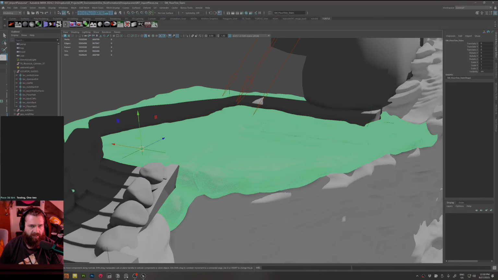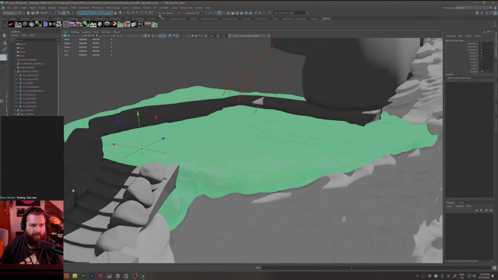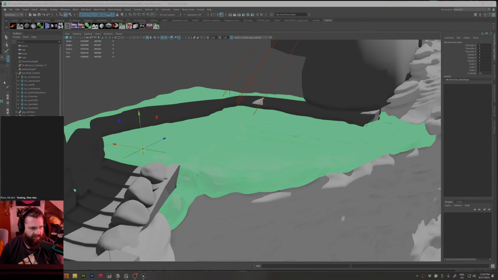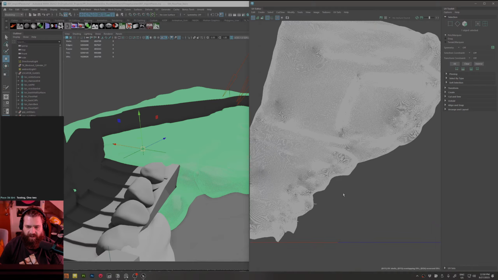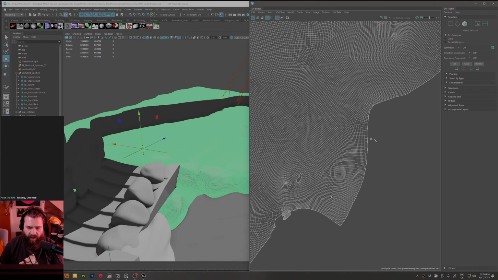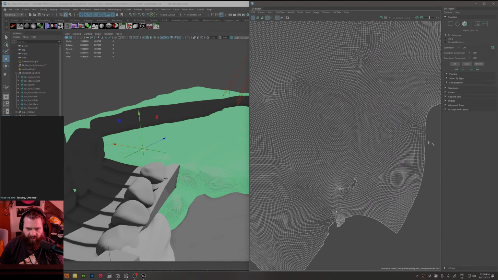So I wanted to try out a workflow. Where are the UVs? Oh, they are there for some reason. So yeah, it's got UVs. So I just wanted to experiment, you know. How would this look? I might need to do a little bit of cleaning here. That's looking a bit iffy.